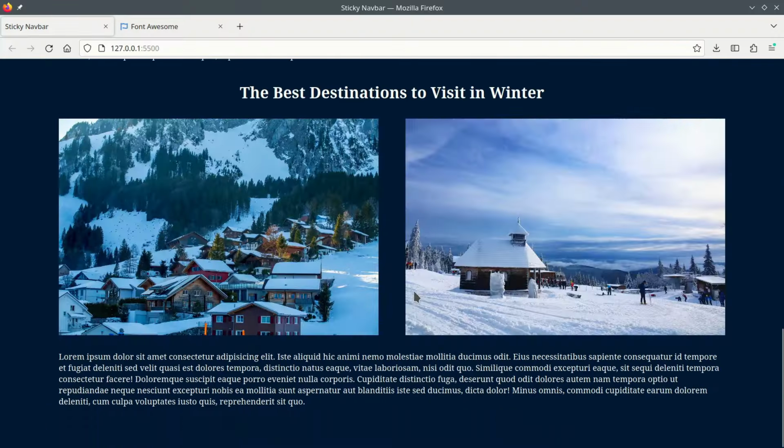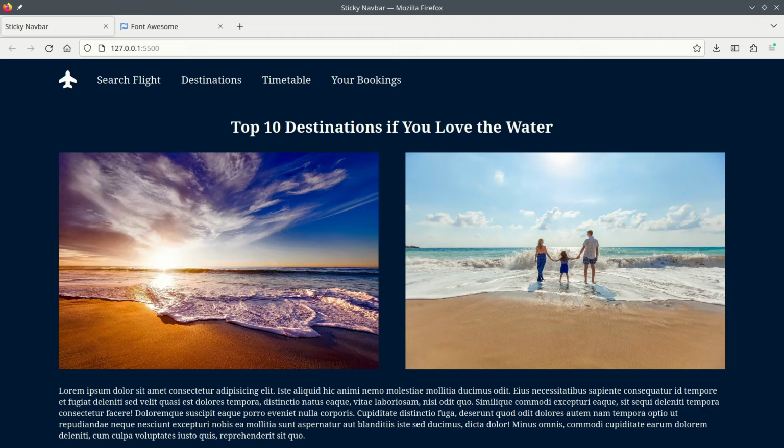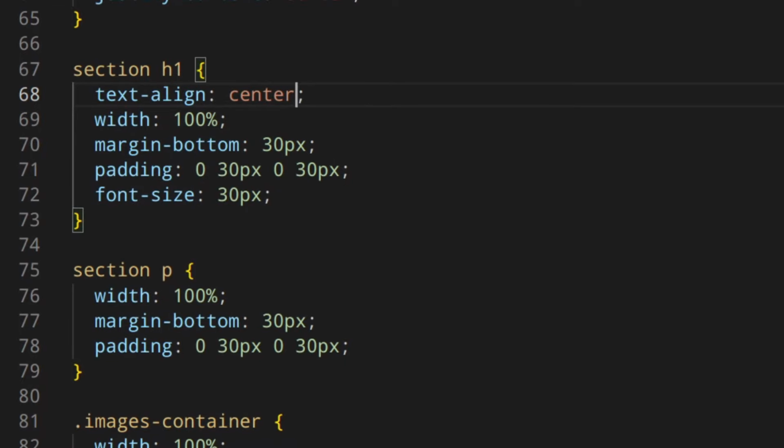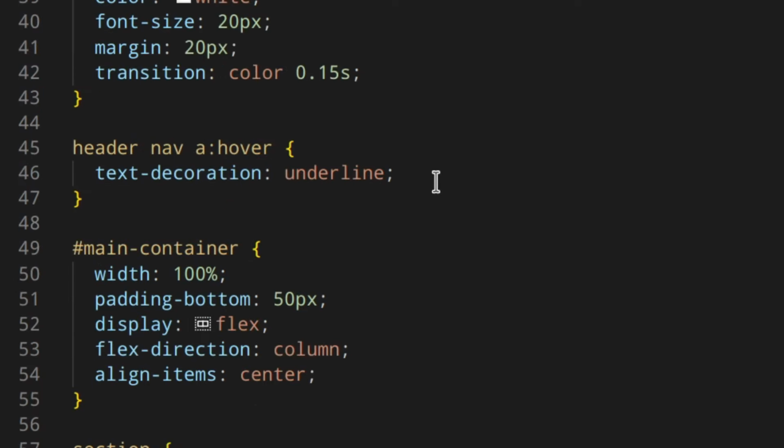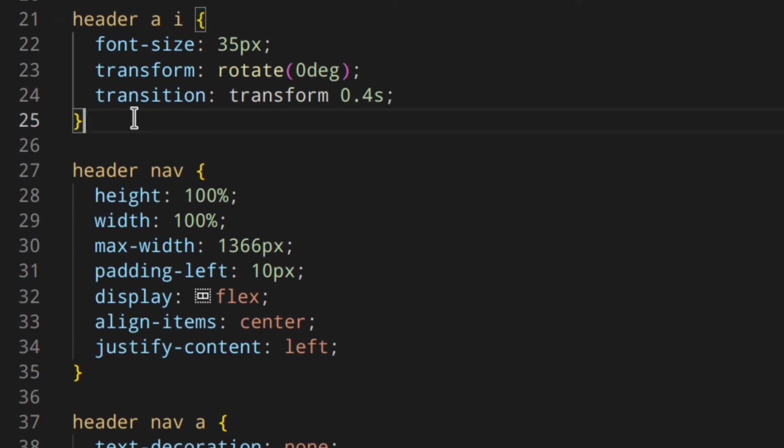All right, so now that we've got everything in place, as you can see, the navbar is not fixed at the top. Okay, so we can go ahead and see how we can stick that to the top. First of all, let's go back to the main CSS file. Up here, we can add a style for when the user scrolls, and I'm going to show you position fixed first, and then another way to actually do that, and how to create the cool logo animation.